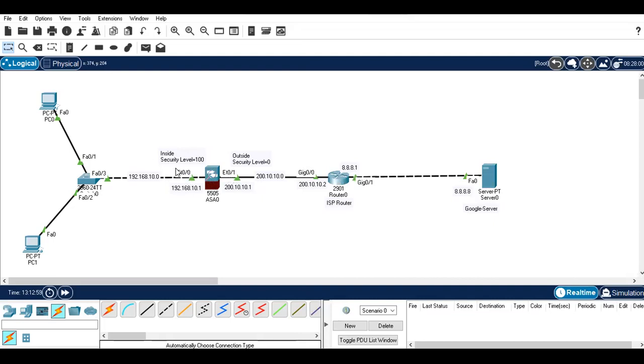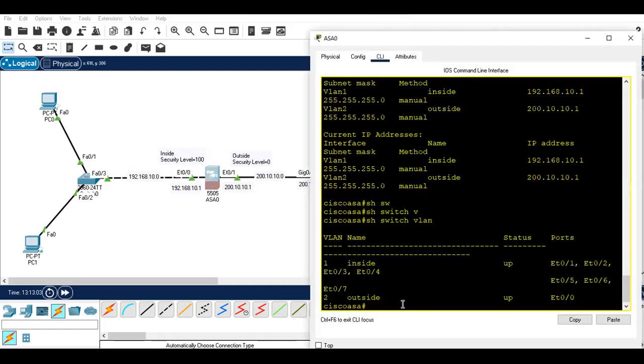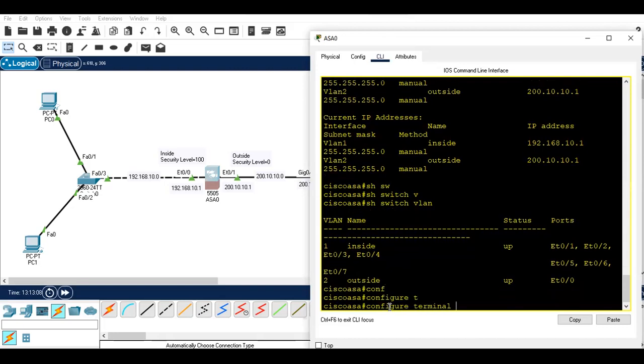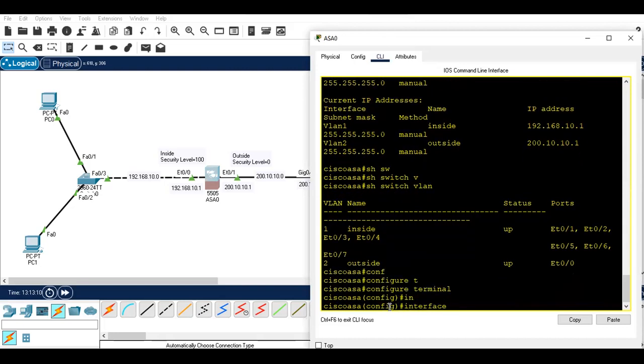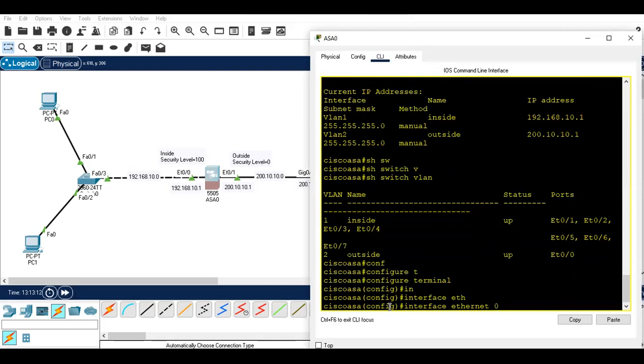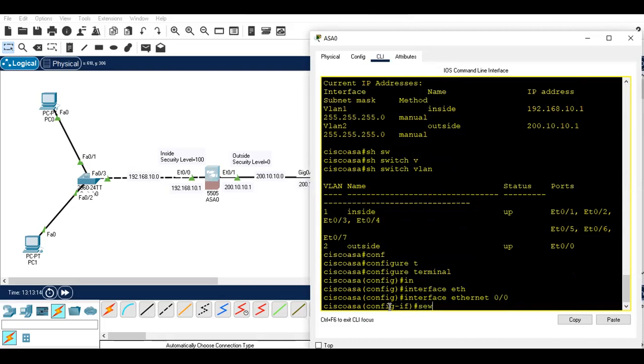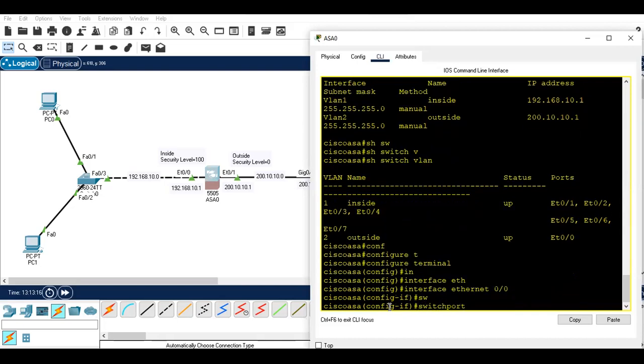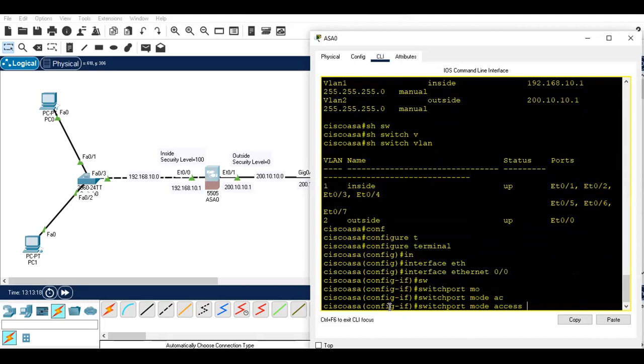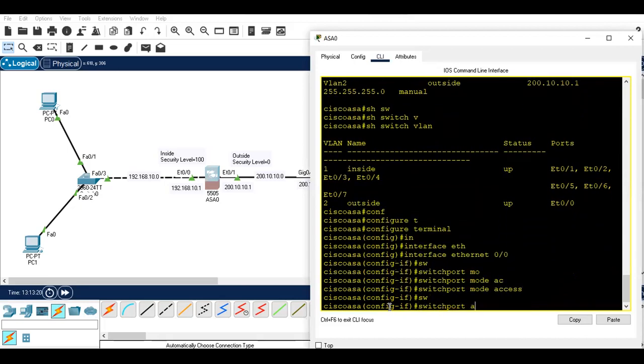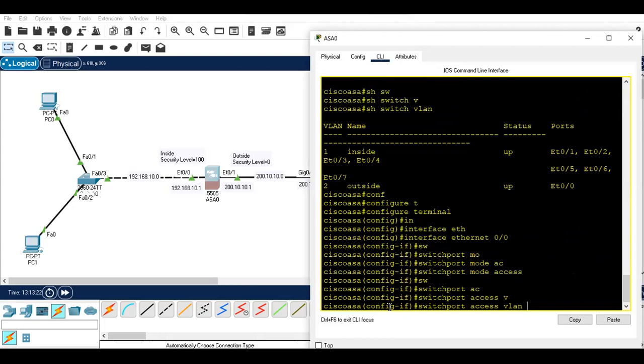And let's add these ports within the VLANs now. Okay, so go to configuration mode, interface Ethernet 0/0, switchport mode access, switchport access vlan 1.